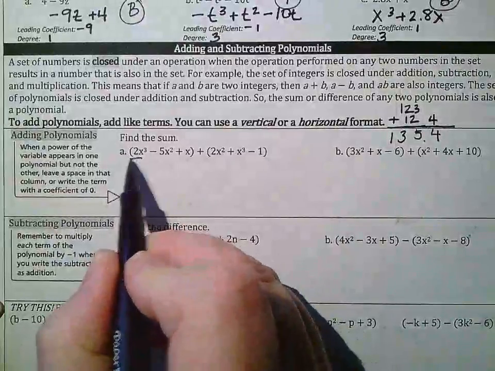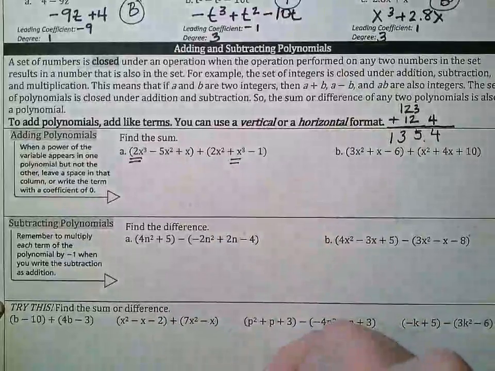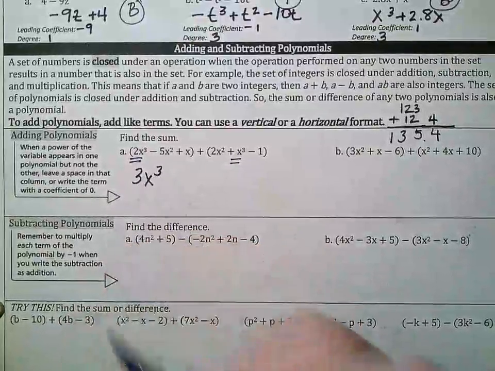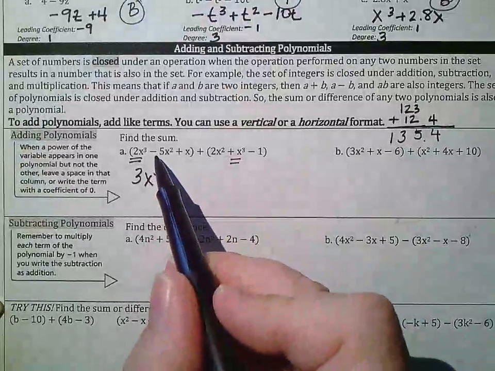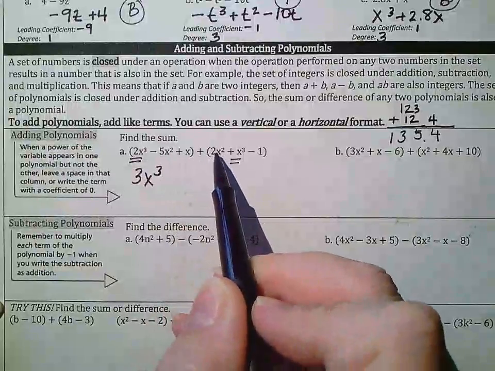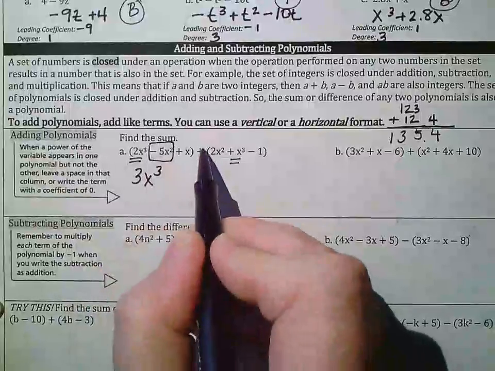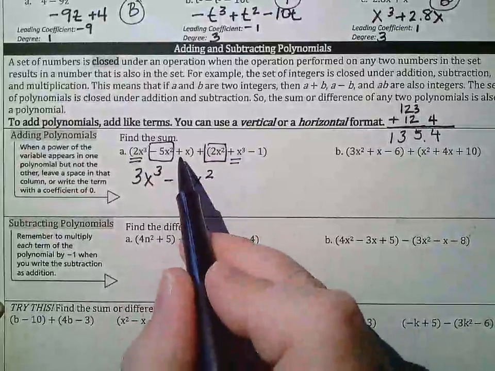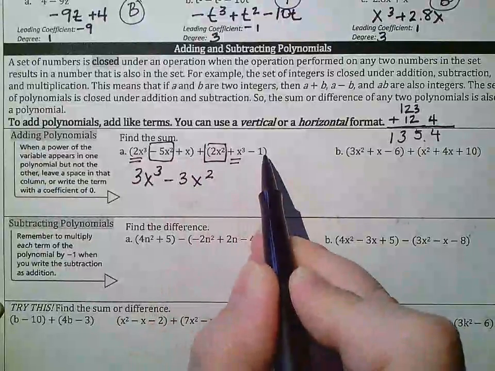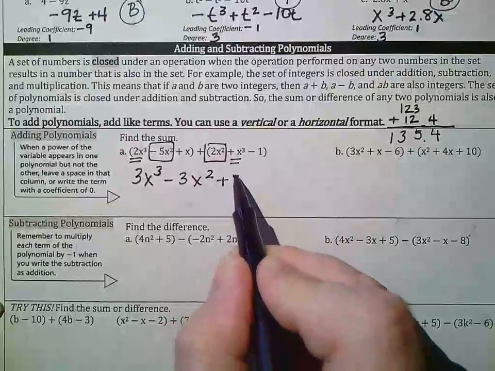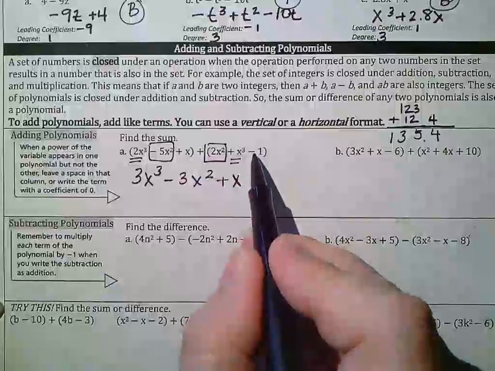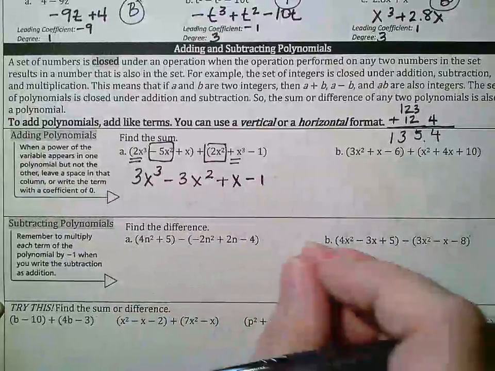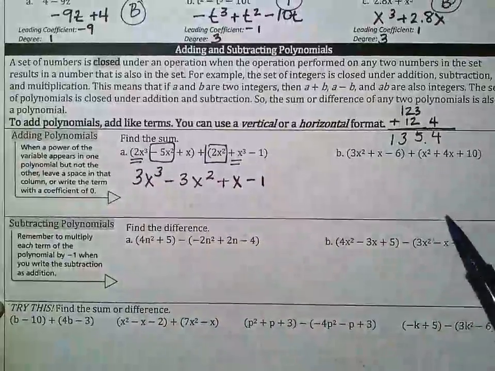So if you're looking at this, you're looking at this going, well, I see 2x to the 3rd and x to the 3rd. So 2x to the 3rd plus x to the 3rd is going to be 3x to the 3rd. You're just combining those like terms. And this here is minus 5x squared plus 2x. So we're going to bring our friend with us, don't forget, because that matters. And you're going to have negative 3x squared. Plus x, notice there's nothing that goes with this over here to consolidate it with. That's what I was talking about when you might have something extra. And then minus 1. And you have not only put this in standard form, but you've actually added it all together. So you can almost just ignore the parentheses and do it that way.